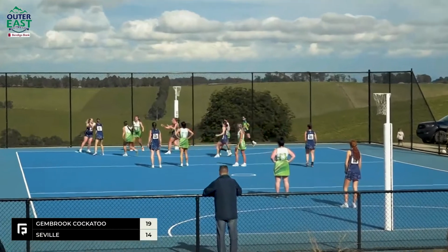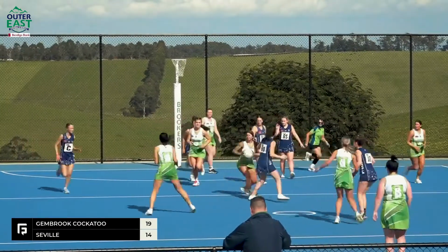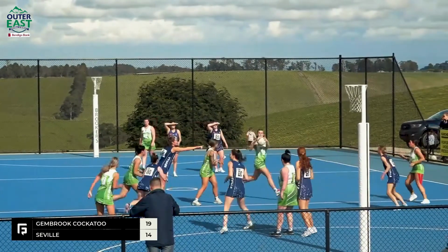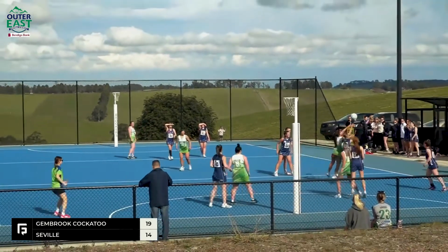Long pass wide to Mini. Now to Morse, back to Mini. Morse tried to get it back to Mini. Beautifully cut off that time there by Bowden. Ball's in the hands here of Harkin. Harkin goes back to Munnelly. Munnelly can't go inside that attacking third. Held up just in time. Ball now in the hands here of Ladner. Maybe Harkin, Ladner.